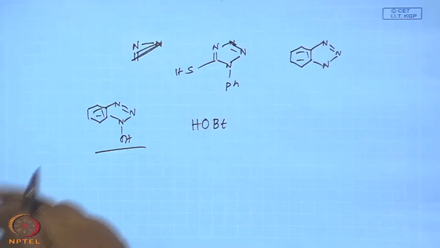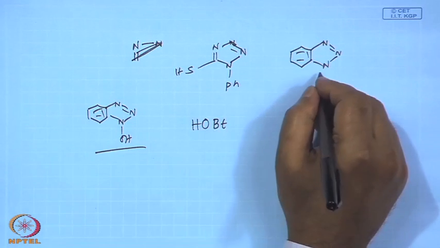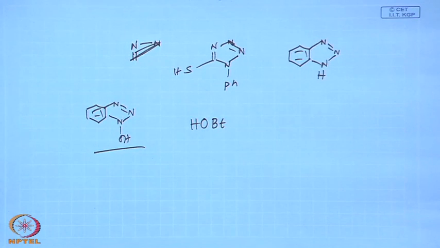So we know this is made from orthophenylenediamine. Now how do we make this? This is hydrogen though. So basically hydrogen is replaced by oxygen, OH. Okay, I'll tell you the clue. The clue is that the reagents are readily available, you can get those chemicals anywhere in our lab, in any undergraduate college also. So, what could be the starting material?